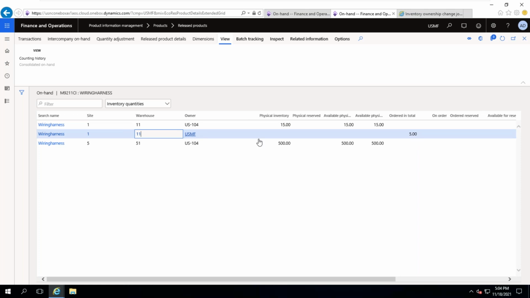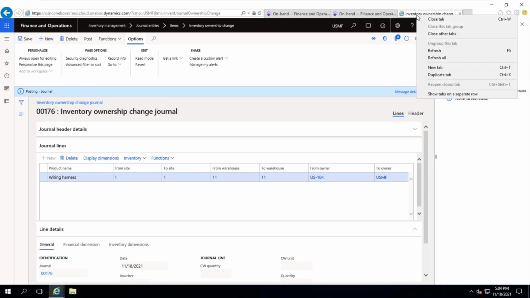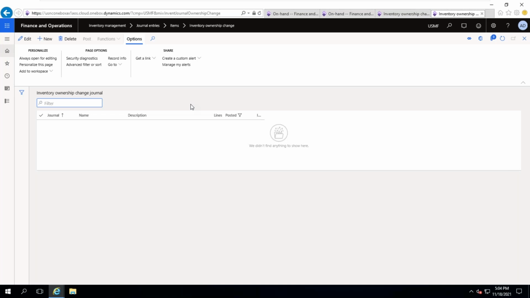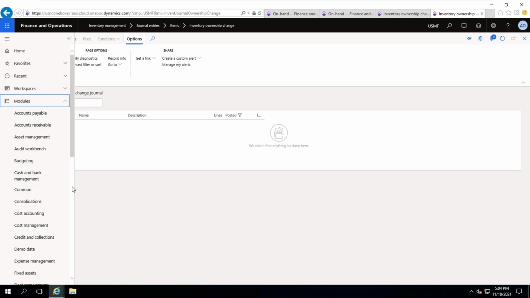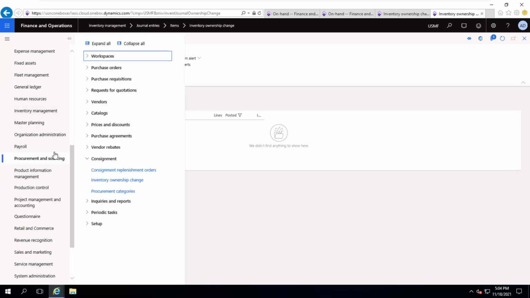The owner is USMF. The purchase order is 104. Let me go to the purchase order. Procurement and sourcing module, purchase orders, all purchase orders.